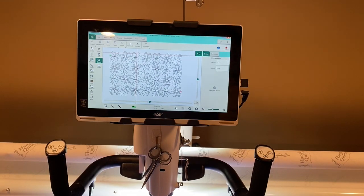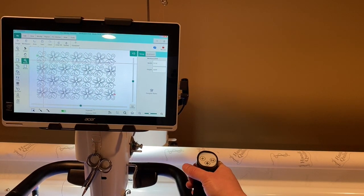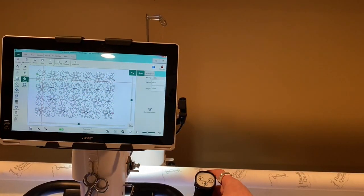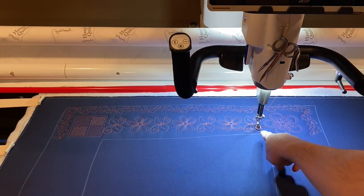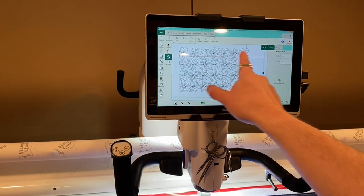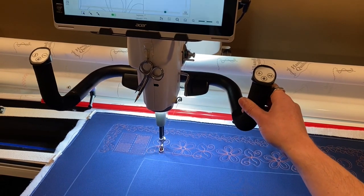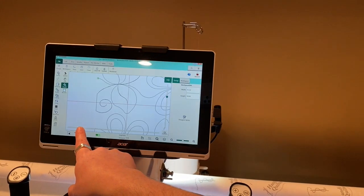When drag and drop were happening and we were dragging it, it moved the design with it. Now everything is lined up, but I'm going to run a few checks. I'll move my crosshairs just close to this point — that's the first point — and I can come down and check it. I'm at the first point here, and I'm at the first point here, so that looks good. Maybe I'll come over here and do the last one. I'm at the last point here, and I'm at the last point here. I'll zoom in so you can see — they line up there and there.